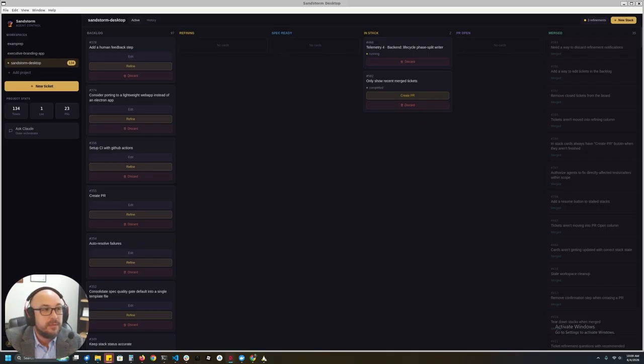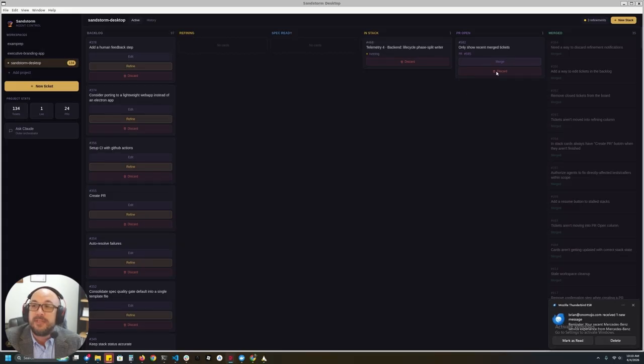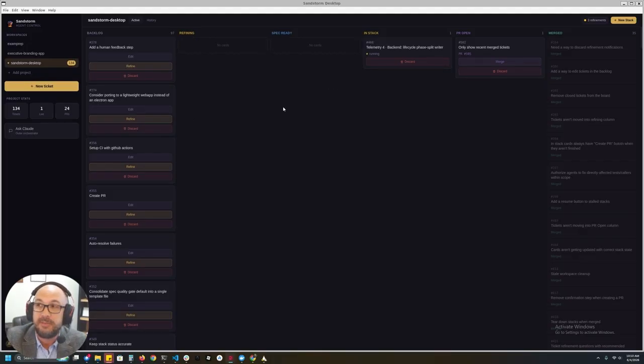So what I have here is the Kanban board up. You can see things are just automatically moving through because I have the dark factory enabled. What I'm going to do is, this new stack just got carried over from the redesign, and I'm gonna make a new ticket to get rid of this. So I'm gonna walk you through some actual development of what I'm doing here.